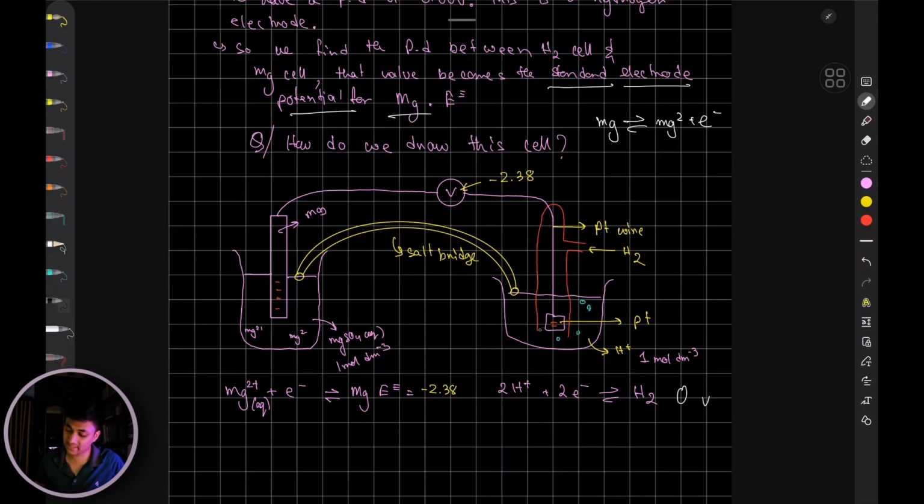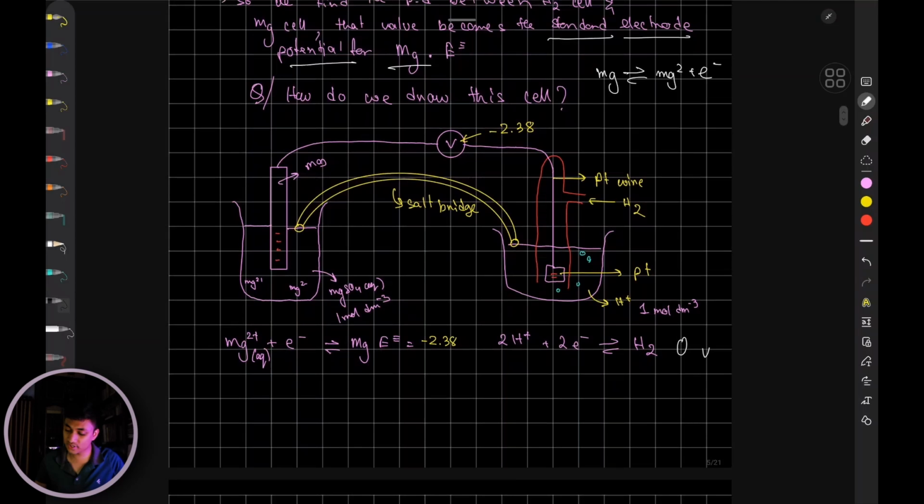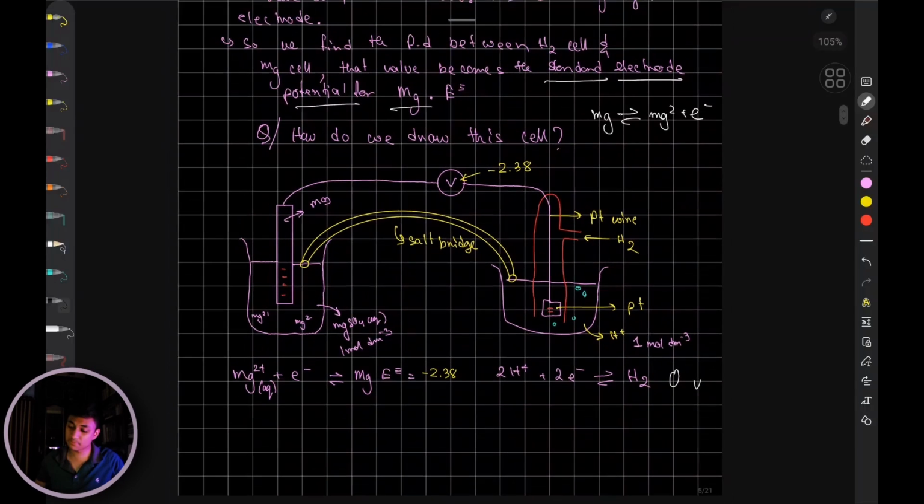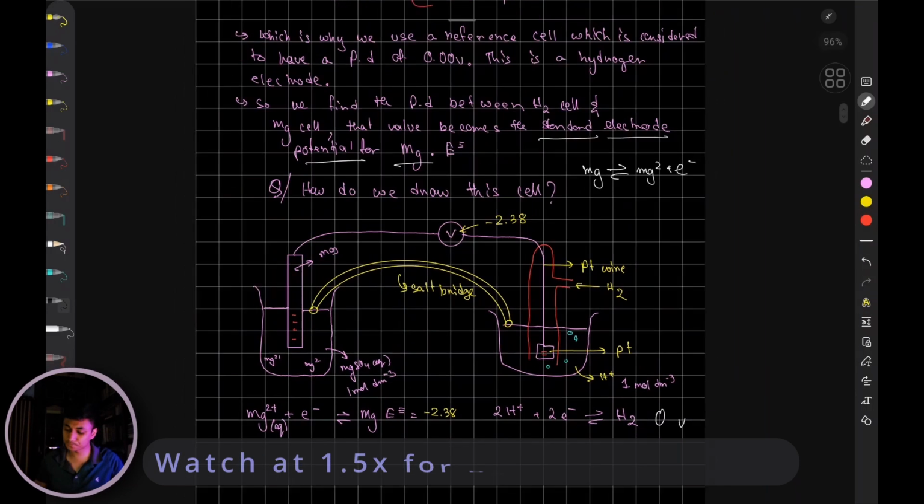So this platinum acts as a surface where the charge can accumulate and the hydrogen ions can get discharged. So over here, the electrons are going to accumulate, and the H+ ions are going to gain the electrons and form hydrogen gas, right? So this platinum wire and this platinum plate act as a surface area for the reaction to take place, right? For the discharge to take place, right?